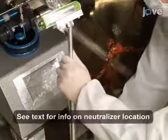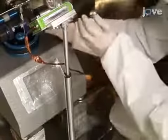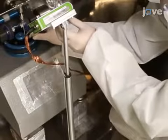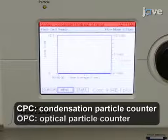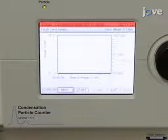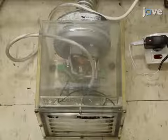Next, locate the neutralizer 28 cm away from the center of the test specimen at a 45-degree angle to reduce the electrostatic particle deposition on the chamber walls. Install a CPC and OPC at the outlet of the chamber to measure the particle number concentration and particle size distribution, respectively. Operate the blower installed at the outlet of the chamber at a flow rate of 50 liters per minute.